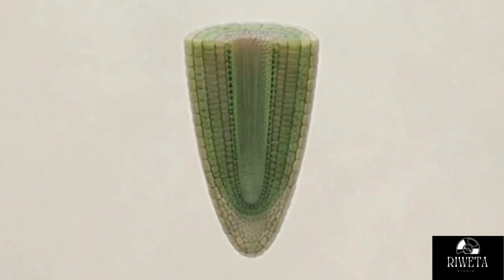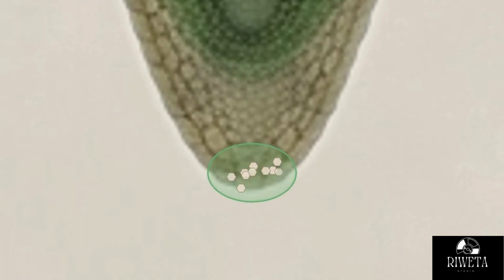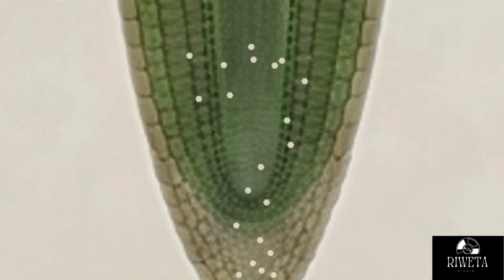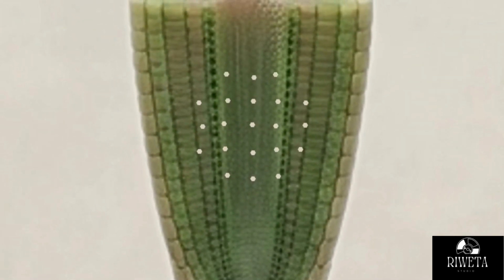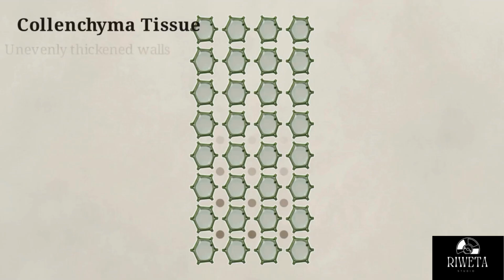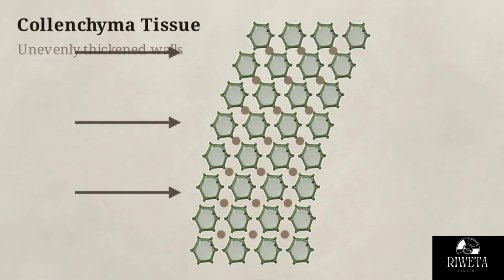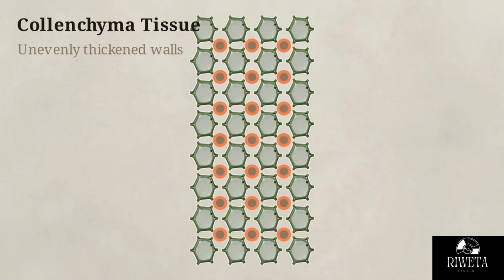This cross-section of a root tip shows the apical meristem. This pulsating zone of rapidly dividing cells provides the raw cellular material to expand the plant structure. As these new cells mature, they differentiate into parenchyma, inflating into large, thin-walled structures for food storage. For younger stems that need to bend without breaking, the plant develops collenchyma. These cells have unevenly thickened walls, providing flexible support to withstand the pressure of wind.